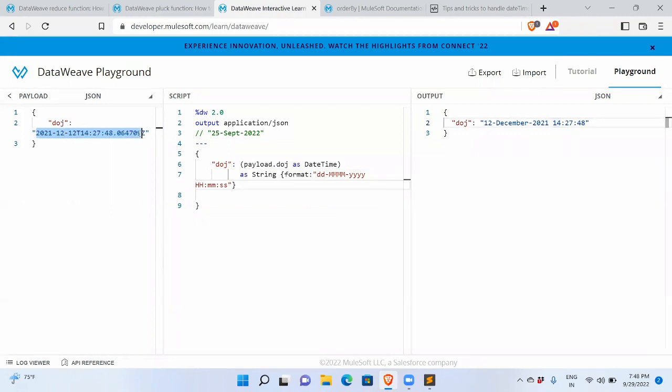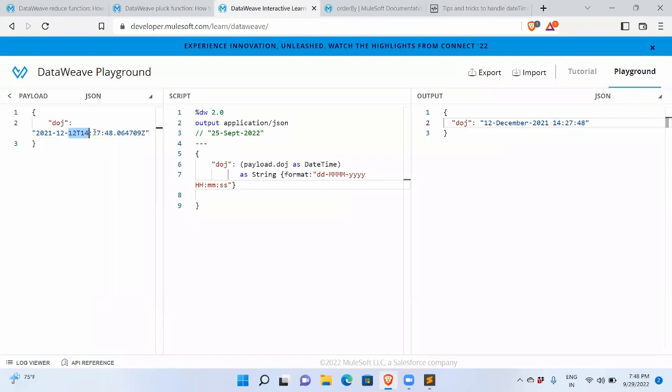This is your default date format, which is understood by your Mule application. What is the structure? First it always comes with the year, month, day, after that the time zone, after that the entire timestamp. Got it, guys? Yes. So this is your default format, that's why you are converting into something like that.